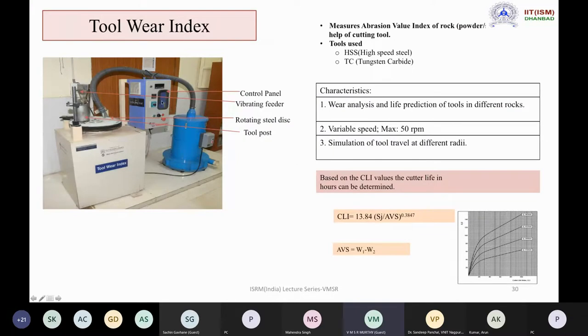You can have a better look in this diagram of the tool wear index or bit wear index, whatever you call it. You can see the weight is here, working on the tool. There's a rotating wheel, and the powder is dropped from a hopper, and then there is a feeder which feeds the material at a particular speed, 80 grams per minute, onto the disc which you are seeing here, and which rotates at 20 rpm. We have made some changes in this design in terms of increasing the RPM, and even the location of the cutter has a significant effect on the rolling life.